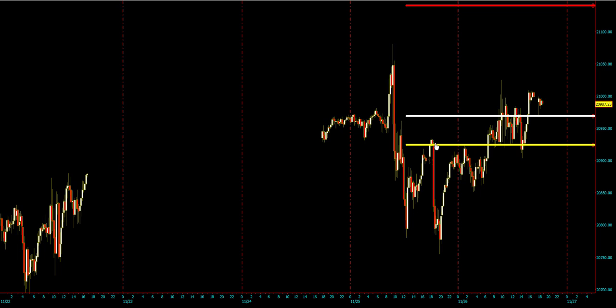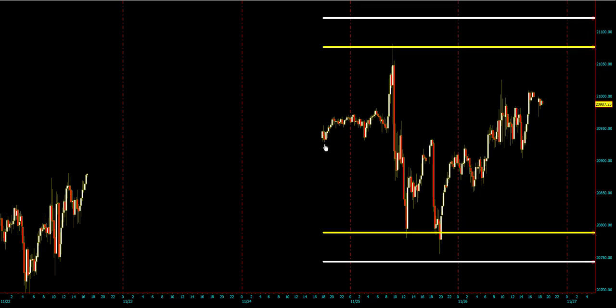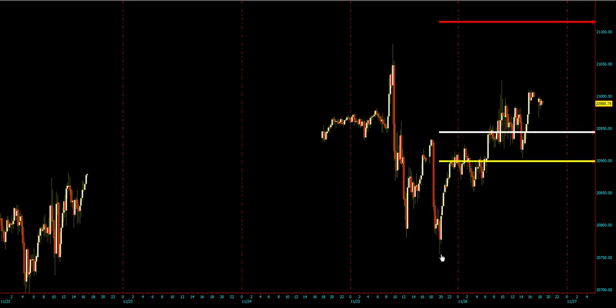same thing showed up here, right? So what does that mean? If I put it here, I'm seeing reflections from the open, reflection on the top, on the bottom. So if I put it on the bottom, what am I expecting here? It's going here. So I put my probabilities in my favor. I said, okay, the market is going here, it's going to go there, and it does. That's great. How do I trade it?